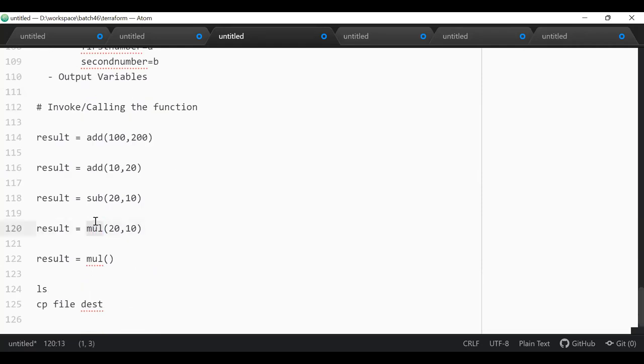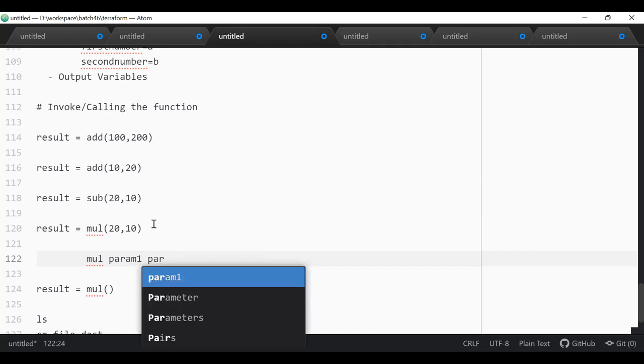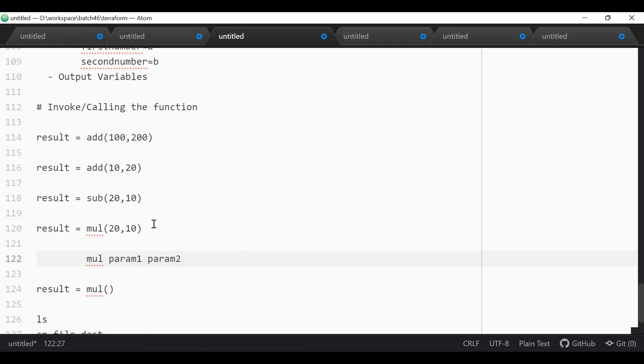By using the function name, and if it is expecting any arguments, by passing those arguments. In some programs we need to pass the parameters within braces. Or in shell, how do you pass them? Use the function name, parameter 1 and parameter 2, like this.